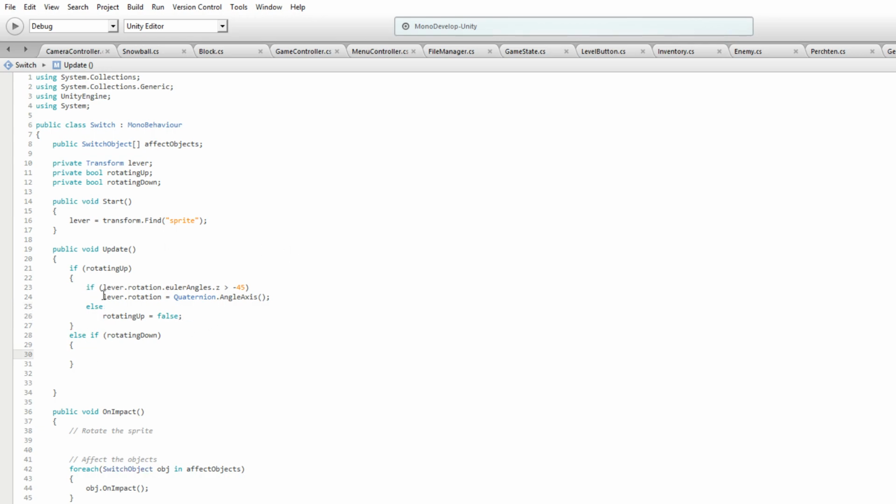And we'll do the same check down below, basically, but for the other direction. So angle axis, this is complicated, but we have to reference the current angle that we're at plus Time.deltaTime times the speed that we want to go at. So let's just say 2. But it's also times the angles per second. So let's do 45. I don't know what that's going to yield. But then Vector3 dot axis, the axis that we want to rotate it around, which I can't think off the top of my head which axis that's actually going to be.